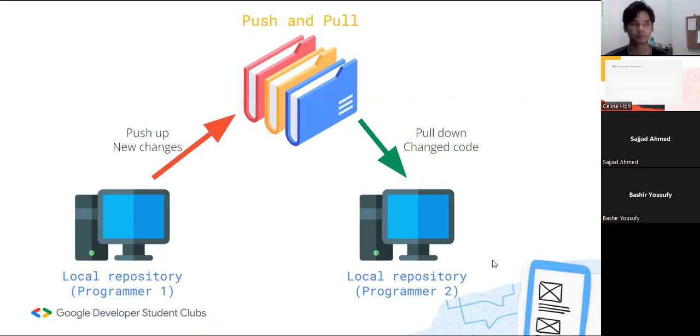And the second term: when your teammate takes the new code pushed to the remote repository, he's going to pull it down. He's going to get that new copy by the process called pull down from the remote repository. So pushing, once again, is pushing your changes to the remote repository. The terms are so long, so I'm going to shorten repository to repo. That's an easier and cooler way to say it. So once you make your changes, you push them to the remote repo, and if you want to get the new changes, you pull them down from the repo.